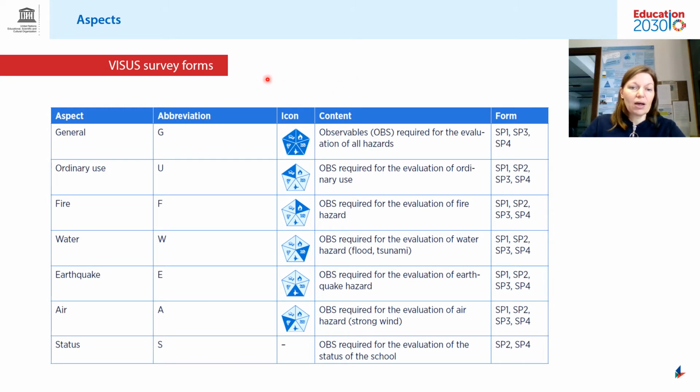And there are ordinary use aspects that are OBS required for the evaluation of ordinary use, fire, water, earthquake, and air hazard, that are OBS required for the evaluation of the specific hazard, and finally status, that are OBS required for the evaluation of the status of the school.